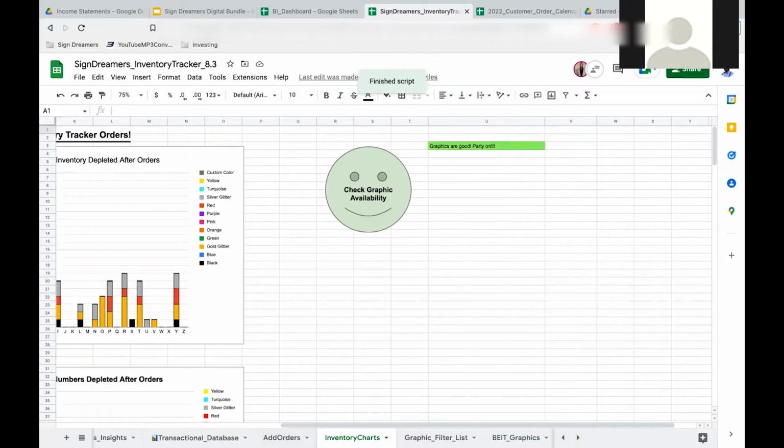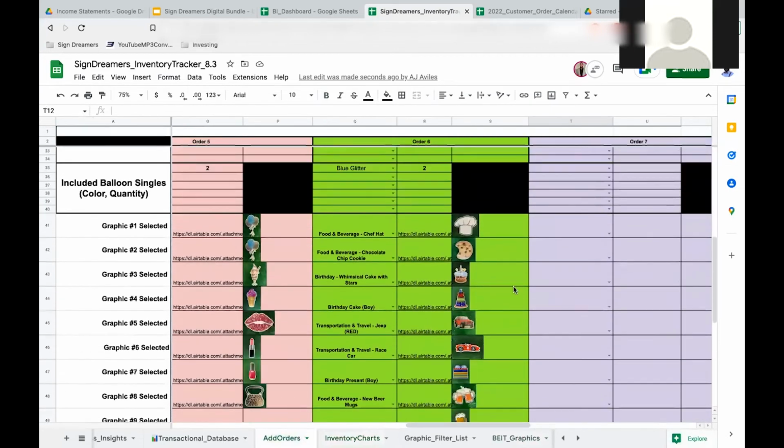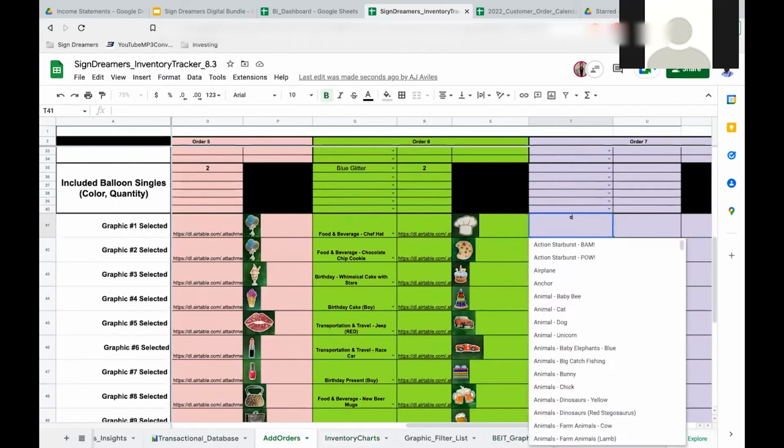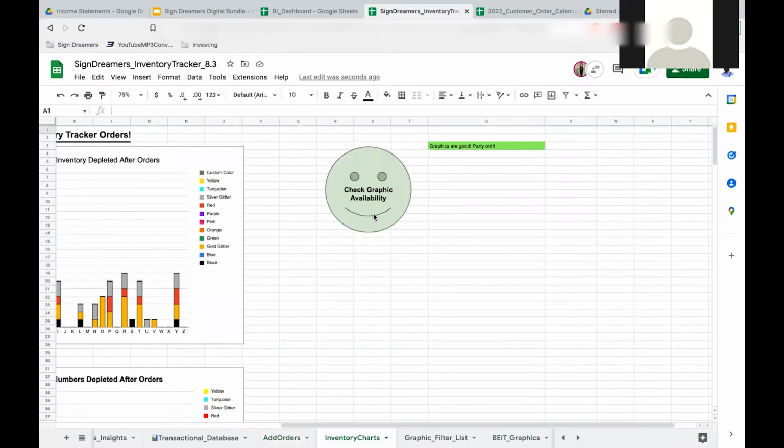Of course, we're good on it because my brother has been processing these, but let's go ahead and select. We only have one chef hat. I'm going to put in another chef hat. And when you select that, it pops up right here as a picture. Now I'm going to click this guy and it's going to give us a red marking saying you used one too many of something, and it tells you the graphic. So the following graphics went negative, chef hat went -1.